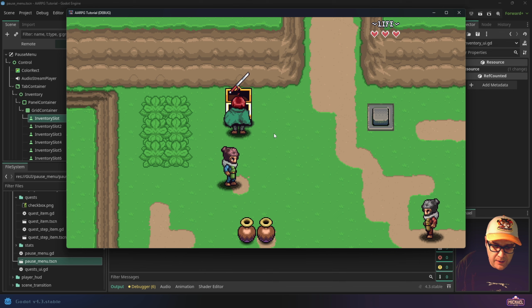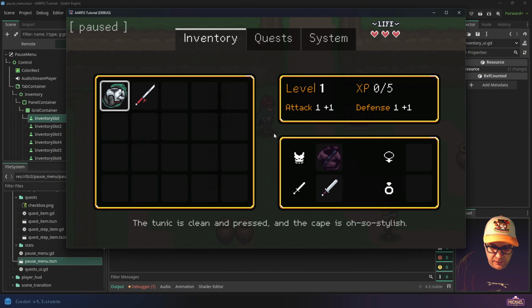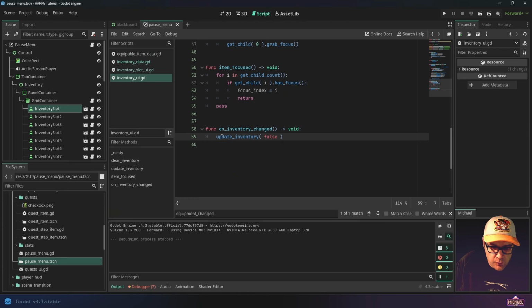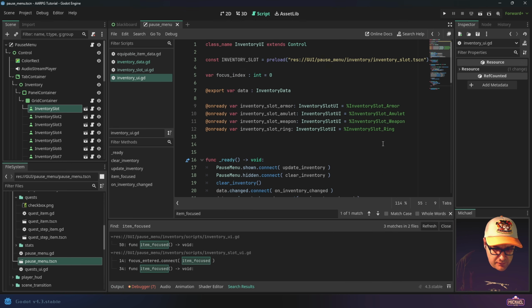And I'm going to go ahead and grab this sword as well. Nice. Seems like things are just a little goofy though with everything wanting to assign to the sword slot. So I'm not 100% sure what's going on there. So we've updated our on inventory change function. It's a little bit simpler now. But there we go, we've kind of hooked this up. So let's look a little bit further. We've got to figure out why this isn't quite equipping how I want it to.